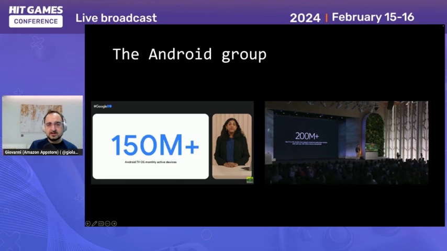Google said there were 150 million plus Android TV monthly active users, and Amazon has sold more than 200 million Fire TV devices. That includes Fire TV integrated in the hardware of the TV, or even the Fire TV sticks. That's something I don't need to show you, you probably already own one. But this is the Android group.